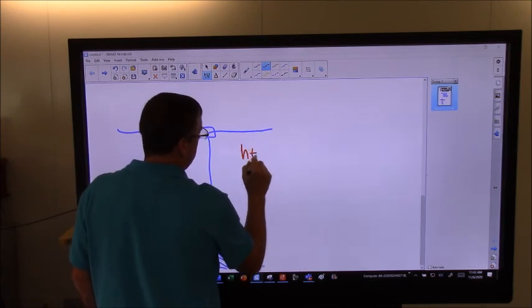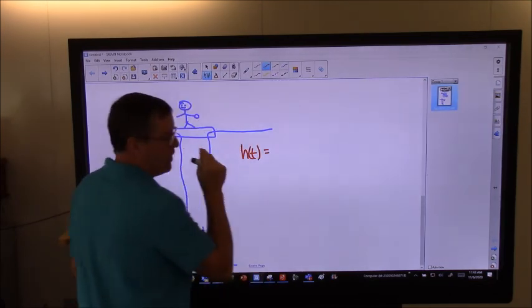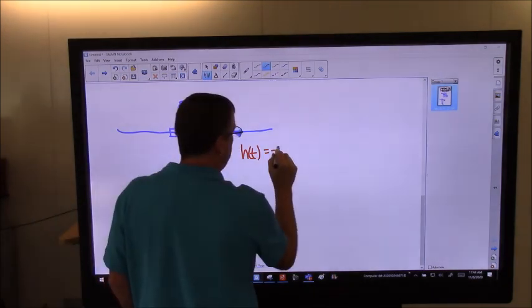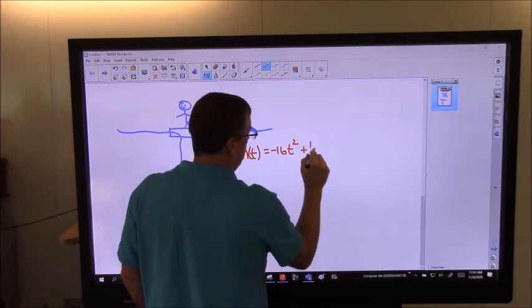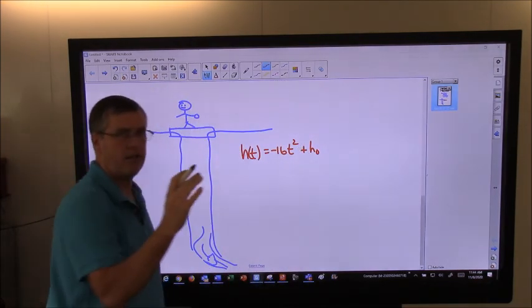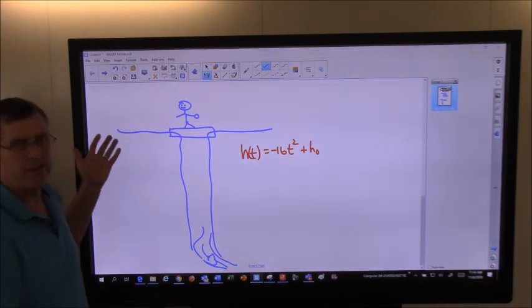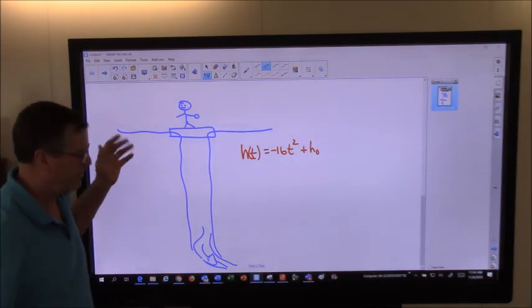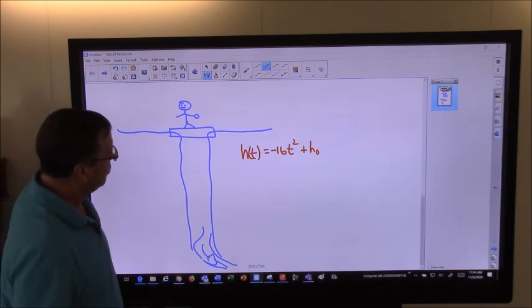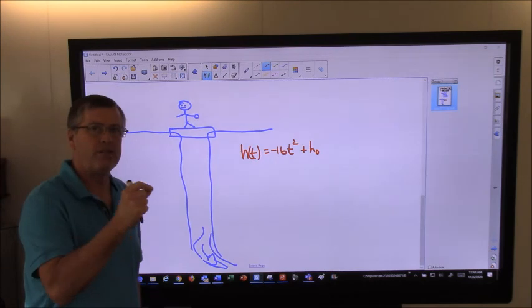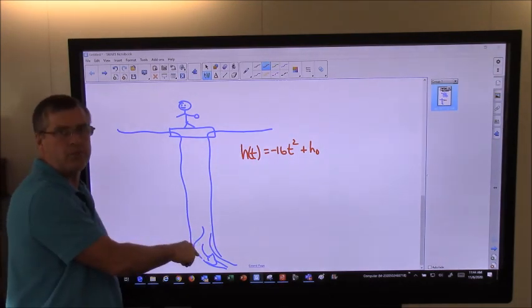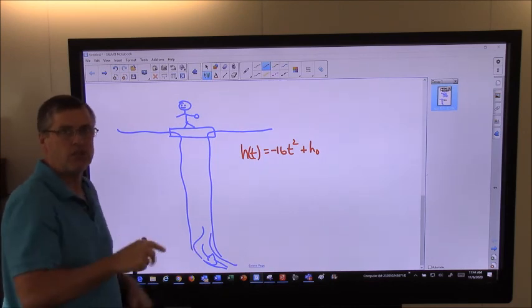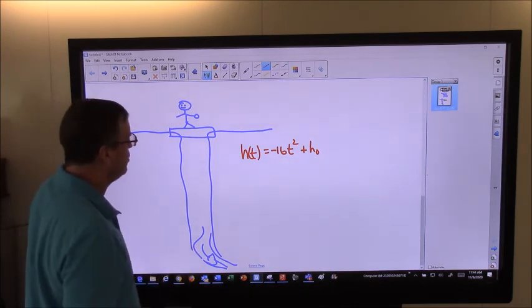The height equals a half of a negative 32, so a negative 16 t squared plus the initial height, which I don't know what that is yet because I'm standing on the bridge. I didn't have my tape measure or my angulometer with me, right? So anyway, I let go of the rock and I time it. It took 3.6 seconds. I remember doing this. 3.6 seconds for that rock to get to the bottom and make a splash. Back in those days we all wore watches, so we had a stopwatch on there.